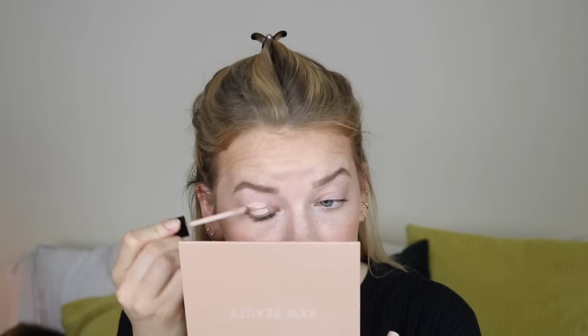Okay, so for the next part, I would say if I really have no time, obviously I'm not even touching my eyelids, and I just throw some mascara on, but today I am going to put a little bit of bronzer on my lids. So I'm taking my Wet n Wild Photo Focus Concealer, and I'm just going to blend it all over the lid. This is going to act as our primer, and this is the only concealer that I can wear that can work as primer because any other concealer does not work for me because my eyes crease.